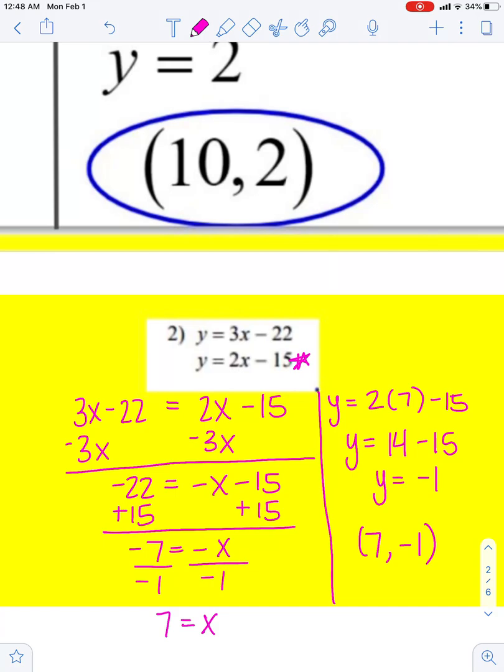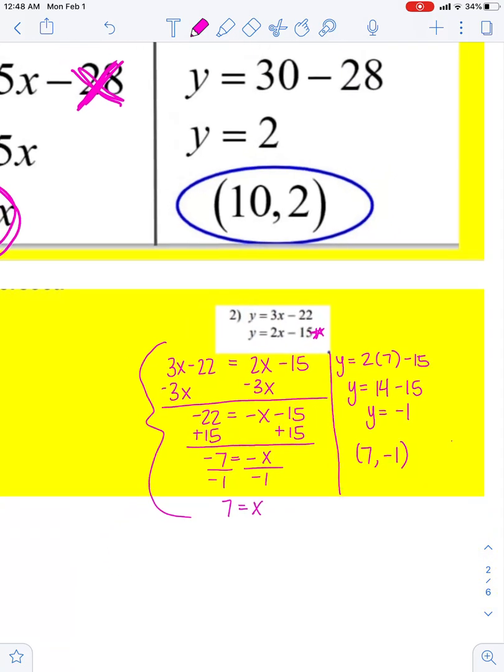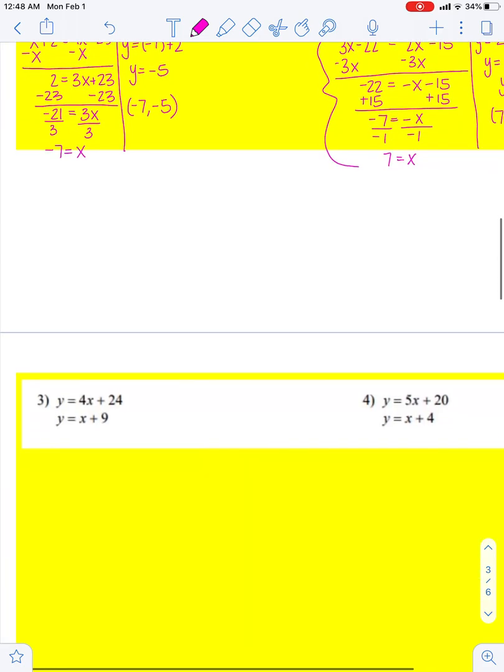When you do these, it's really important to remember that you're just applying what you already know from two-step equations. Everything I'm doing over here on this side is just using inverse operations, okay? We're always going to start by moving that x over to the right side every single time. That's always your first step. And then once you do that, you have a two-step equation that you know how to solve. So we're going to do 2 more.